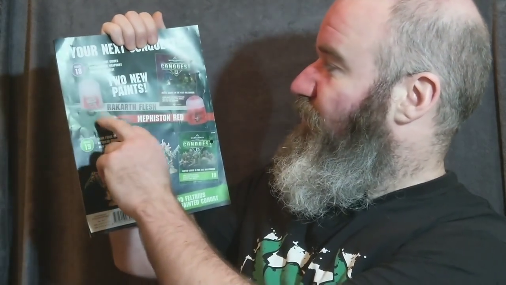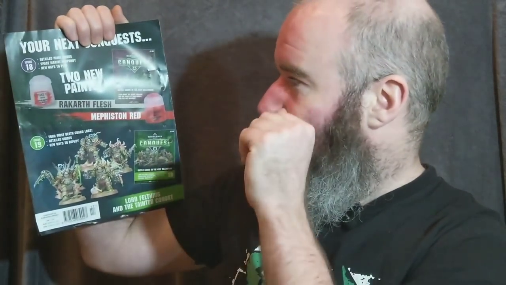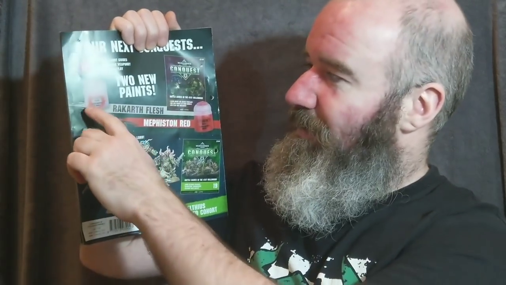So in the next issue, issue 18, we're getting Rakarth Flesh base color and Mephiston Red, a first proper ready color that we're getting. I suspect the barrels will be painted in Mephiston Red. I imagine as well they might dry brush them in the Rakarth Flesh, because it's a pinkish, greyish flesh colour. So I think that'll work quite well if they dry brush the barrels with the Rakarth Flesh, and then pick out the details. There's Aquilas on there and stuff, pick them out in gold. Maybe use a little bit of silver on the edges to make them look a bit battered and worn.